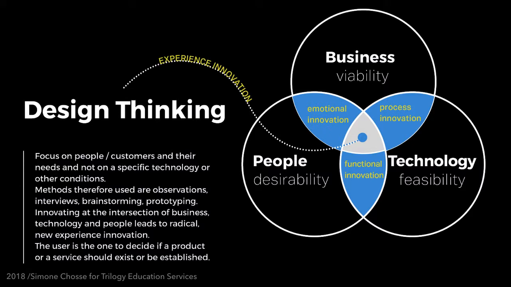So what exactly is design thinking? Design thinking is a way of looking at the interactions between a product or service and the people that use it, and the abilities that it has to improve. So the main focus of design thinking is really the people who are coming to your business or service, to solve some sort of problem that they have in their own lives, or to meet a need, or to achieve a goal that they cannot otherwise achieve.